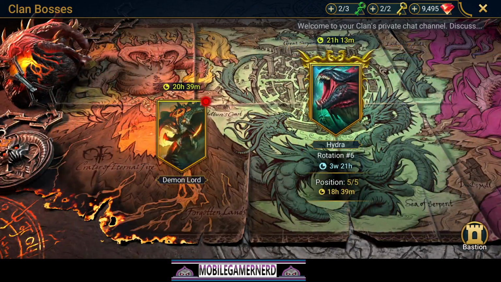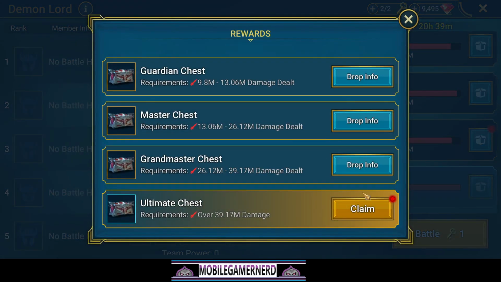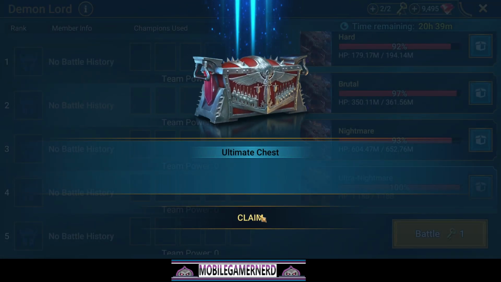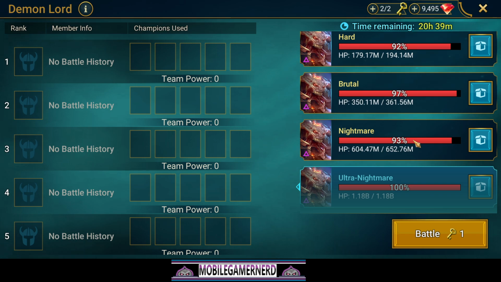Clan boss, we are now at Nightmare. We're not really trying to do Ultra Nightmare because we don't need anything from Ultra Nightmare. If your account is actually going to be pulling things, Ultra Nightmare is important for you. For us, it's not because we don't really need anything. All of my legendaries are booked 100%. I get enough books to book out my heroes as soon as I get them at this point. So there's no reason to waste my time here.